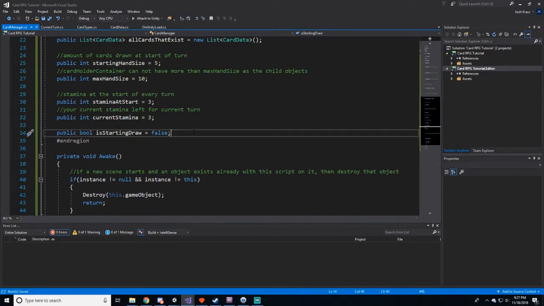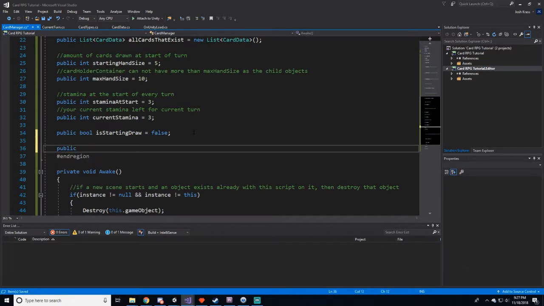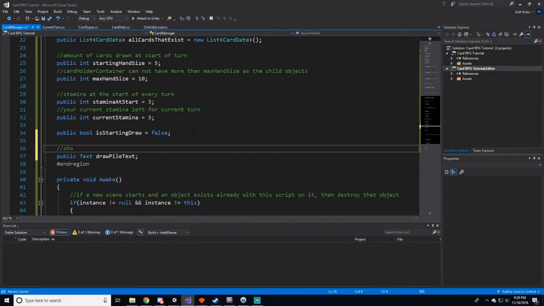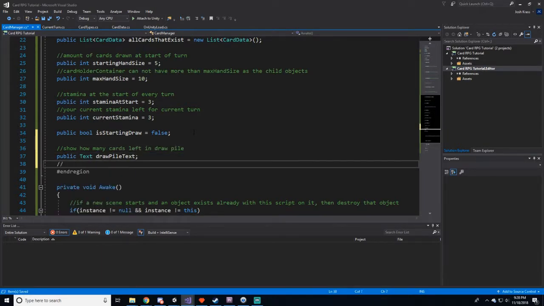Right, so now we need public text, which is part of that UI library. Draw pile text to show how many cards we have left in the draw pile. And then another text of discard pile.